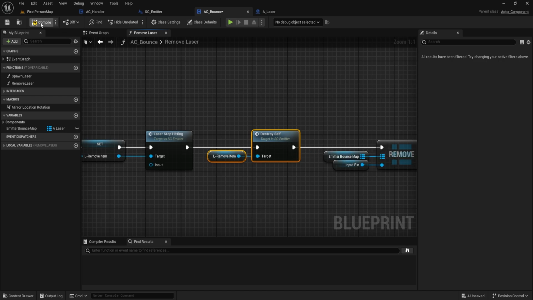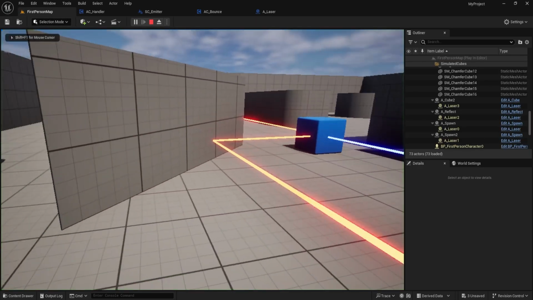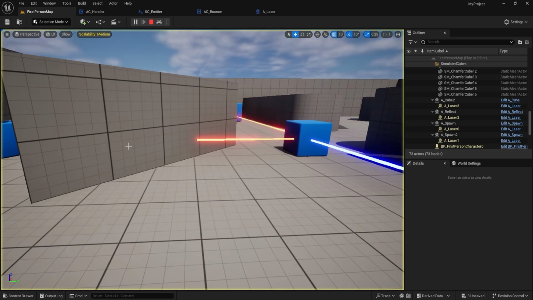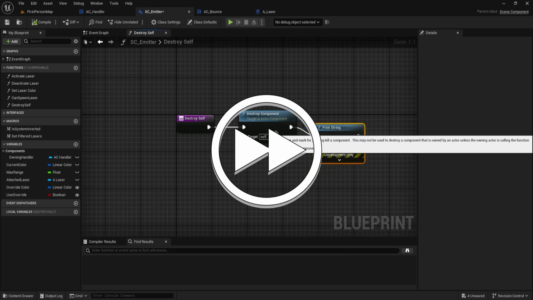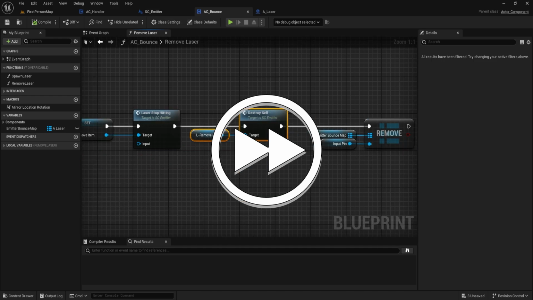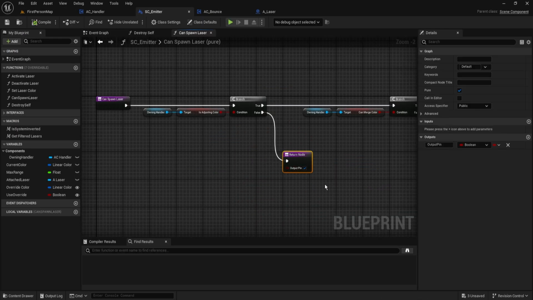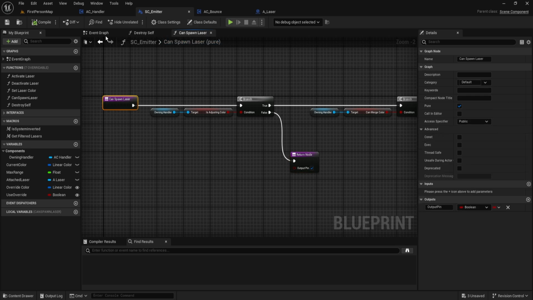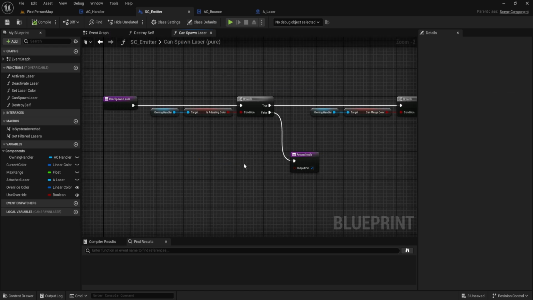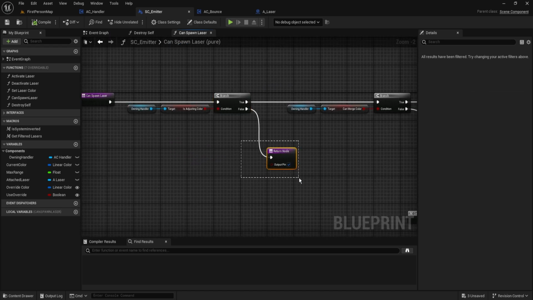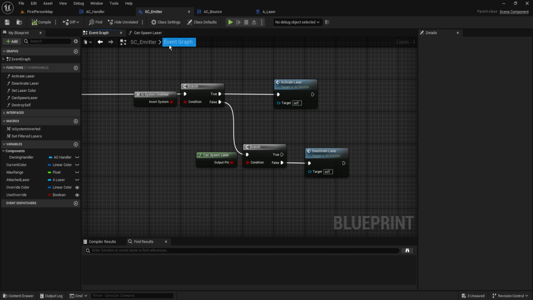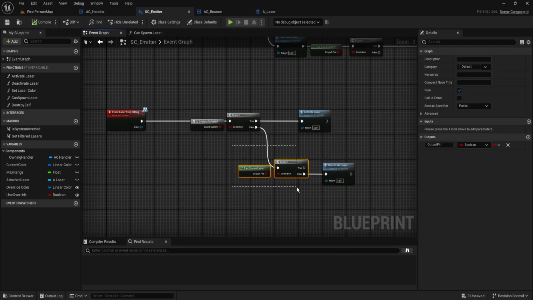Now I'm not sure why it works like this exactly, but this does solve the issue, or not. Let's see if we have. So the reason here is, and this is my mistake, it's because right here we're telling it to can spawn laser, and if we are not adjusting color, we're automatically saying it's true, but that's not the case. We are not true here because we're stopping. We removed a laser from here. So it shouldn't be naturally true or false.